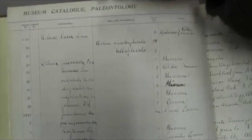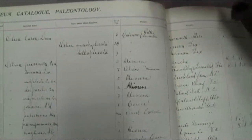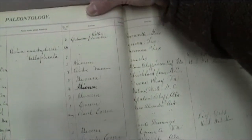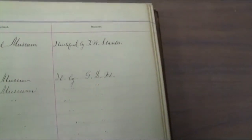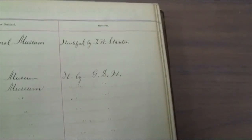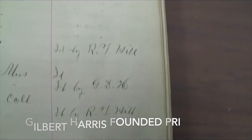This is the corrected name — we don't really do that much anymore. This is the name that it may have been given by the collector. Then there's the number of specimens, the horizon, and if they collected them from a station. Some people go back to places again and again and give them a special station number. This is the actual locality and how they obtained it — whether they traded it, bought it, got it in exchange, or dug it — and then just remarks about it, usually who they came from. It's like 'ID'd by Gilbert D. Harris' — GDH. I bet that was Gilbert Harris right there.